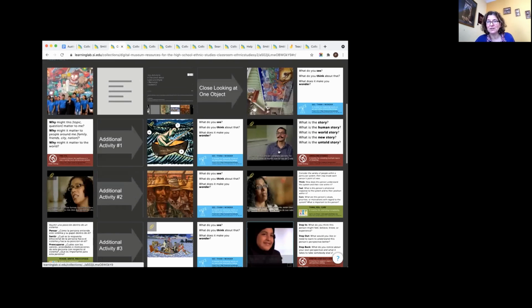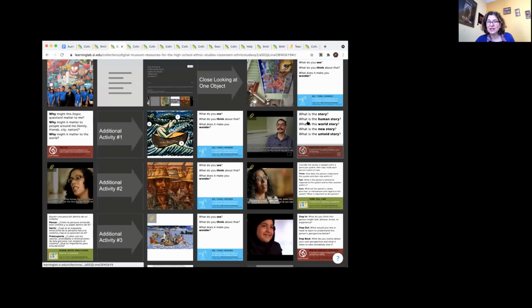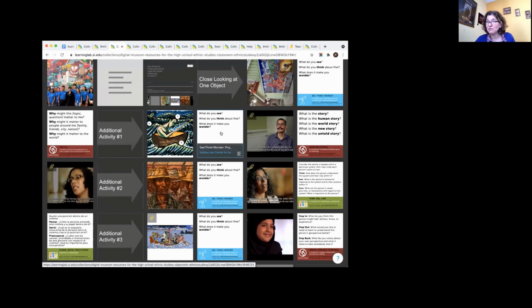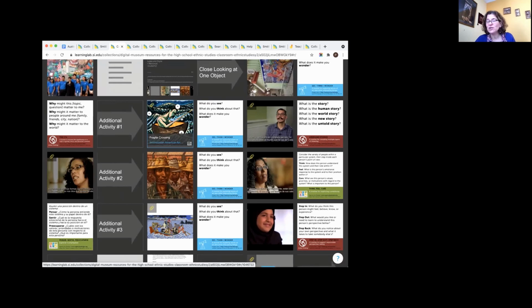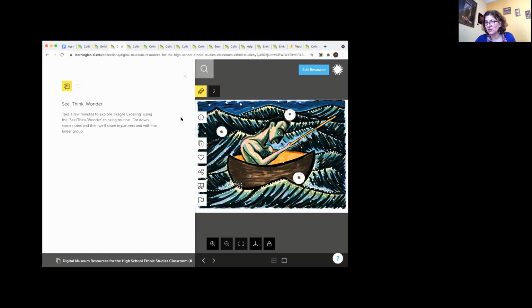Okay, so I'm back at the larger view. I've put in here other activities. These are just set up as activity 1, 2, 3. So please feel free to go through these. Let me show you what a museum resource looks like. This is one that's pulled from the Smithsonian collection, okay?